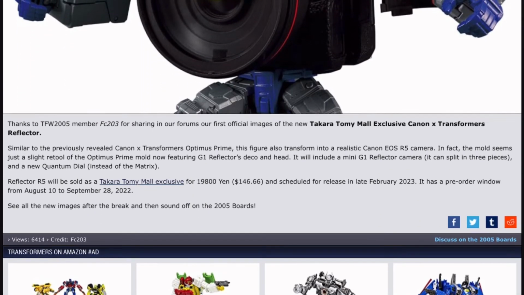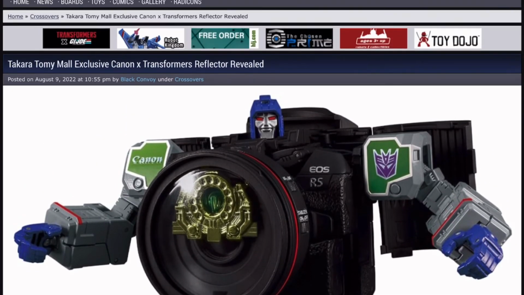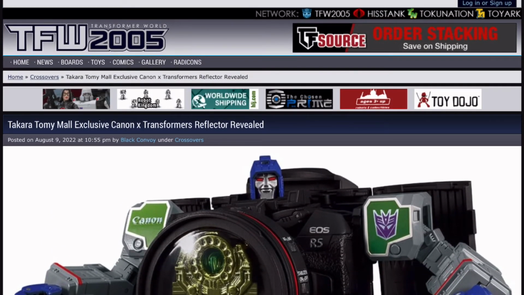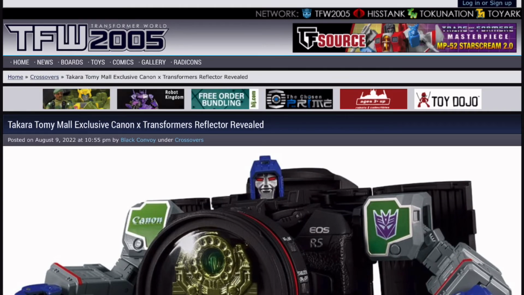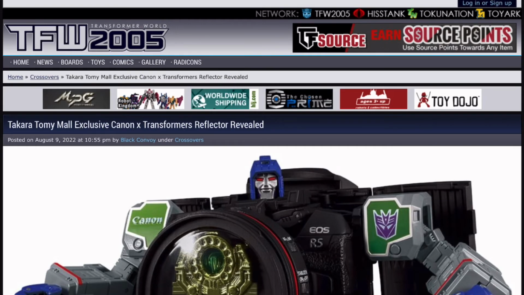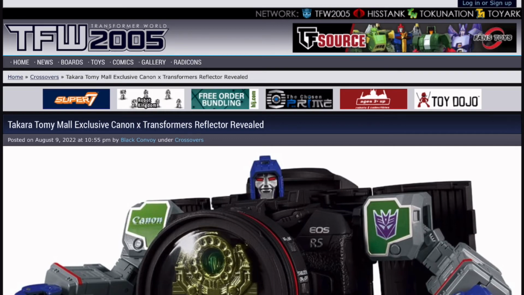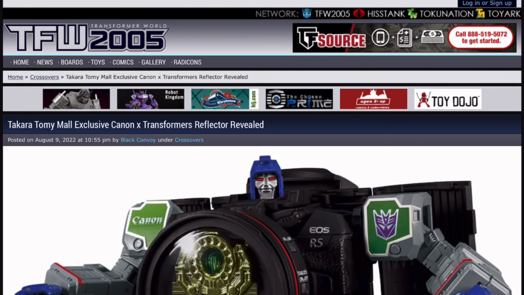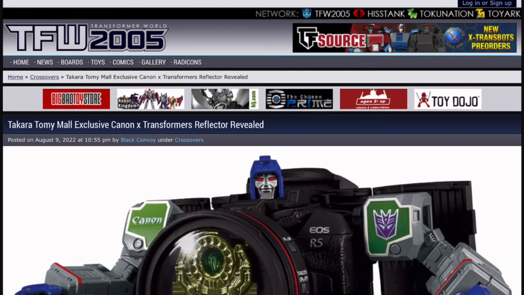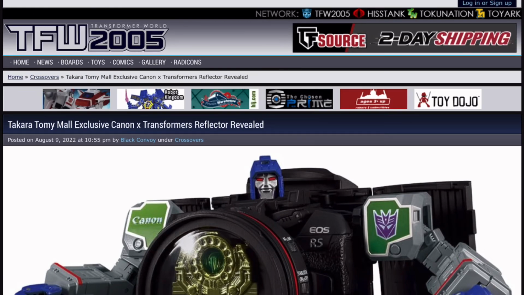I'll be kind of curious to see a bit more on these, but they're supposed to release in late February 2023, so it'll be about five to six months from now until we get to see more on these figures. Hopefully we'll see a bit more soon. There is, I believe, another Transformers event on the 16th of this month, so maybe Hasbro's reveal will be there. I don't know. I'm not even sure if these will be released in the U.S. They might. I mean, Canon is a pretty popular company here in the United States, so that is a possibility.